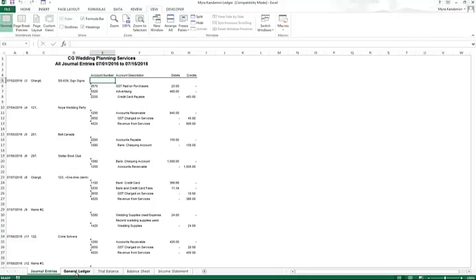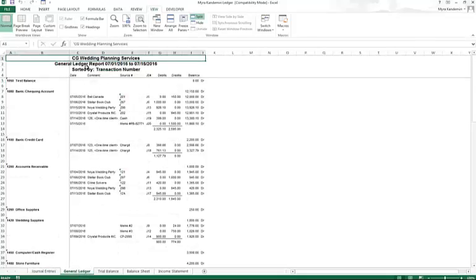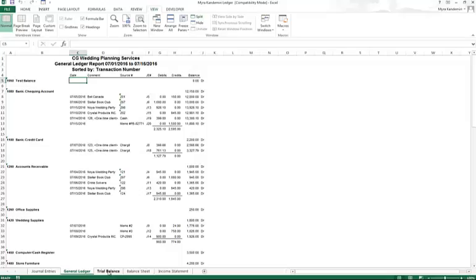I want you to do the same for your journal ledger. Go to that tab. Click on the active cell that is the bottom right of the split, and you can tell the split by the gray lines that go right across the pages there, and click split. That will remove the split.